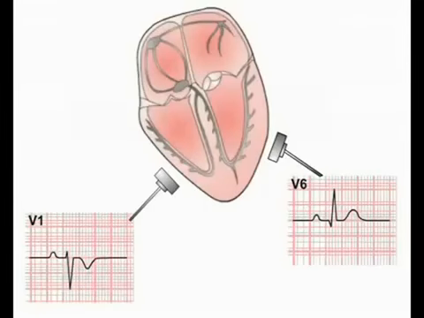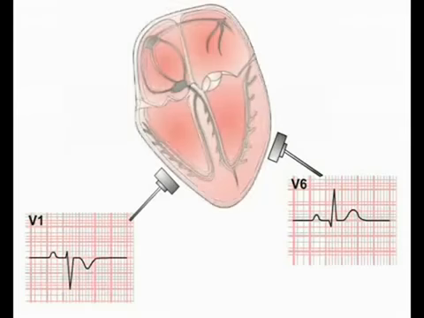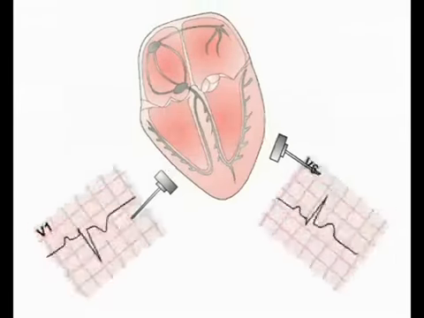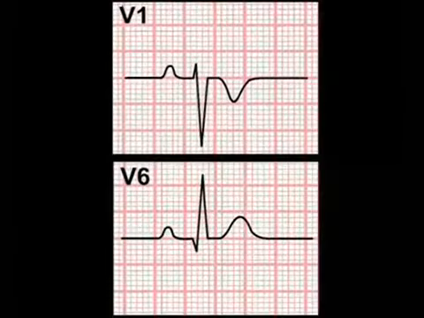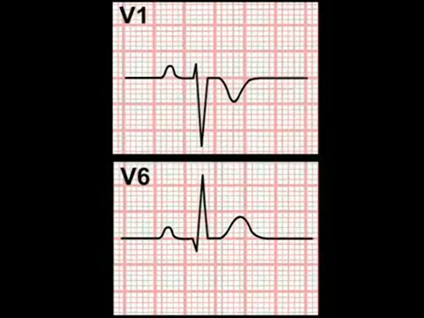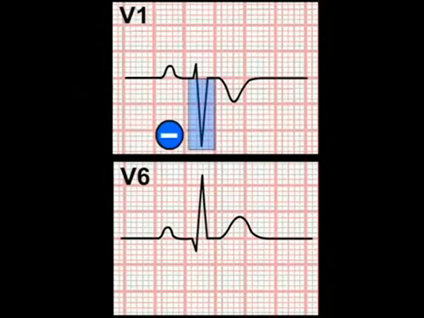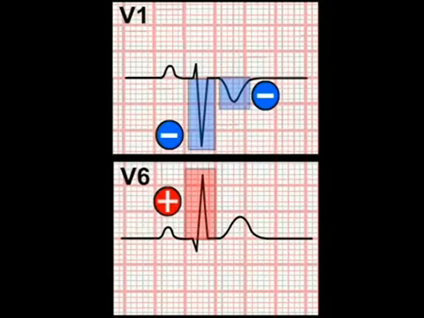complex. You should also realize at this point that the fact that repolarizing current moves through the ventricles in the opposite direction to the depolarization wave means that in leads with an overall negative QRS complex, that is, the negative deflection is larger than the positive deflection, the T wave also tends to be negative, lying below the isoelectric line. While in leads with an overall positive QRS complex, the T waves are also positive, lying above the isoelectric line.